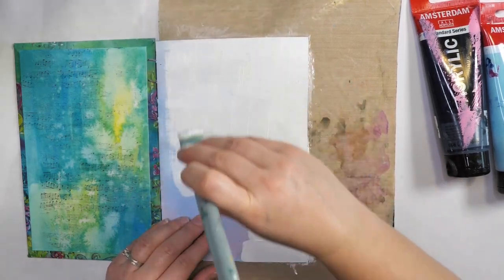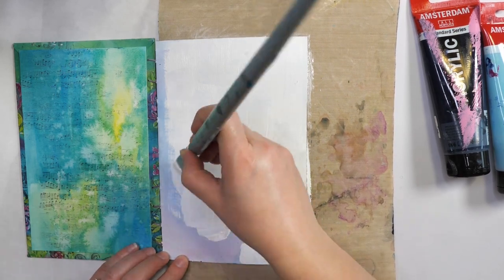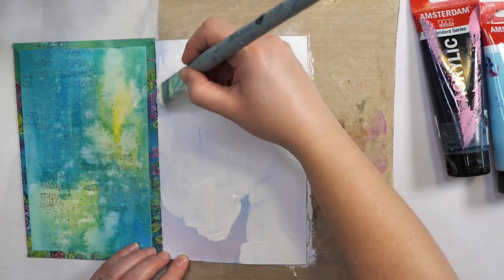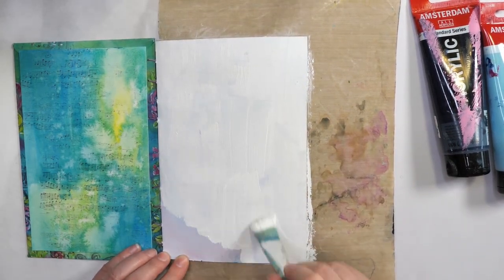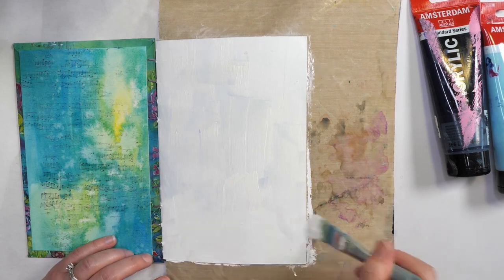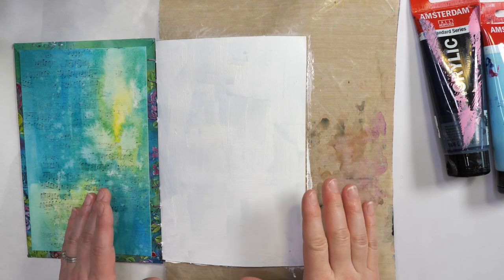Because I'm doing this on a watercolor surface, you'll see a little bit of the purple is still bleeding through. That's one of the things about reusing paper — sometimes they bleed, especially if you've used a watercolor medium and now you're adding something wet on top. But this was a great way of reusing papers from class. I ended up with a stack of about 20 sheets of good quality watercolor paper that had already been used. You can decide on one or two layers of gesso; if you do two layers, let it dry first and then add the second layer.